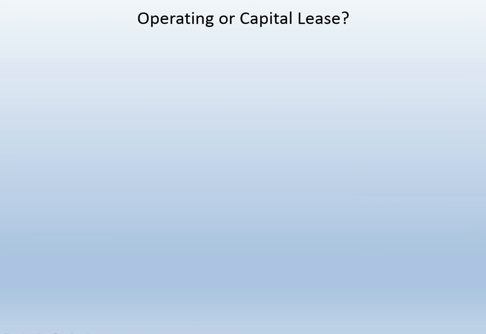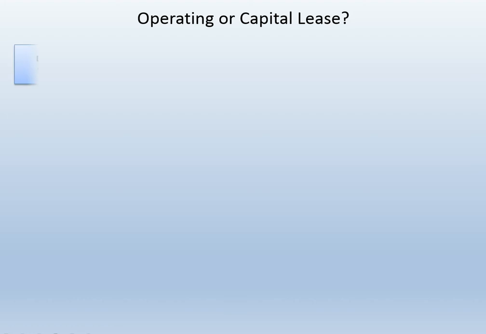a capital lease. So when we are looking at or evaluating a lease agreement, what we need to do is to determine whether the lease is accounted for as an operating lease or a capital lease. And the perspective, at least right now with US GAAP, is that all leases are assumed to be operating leases unless they meet one of four specific criteria.